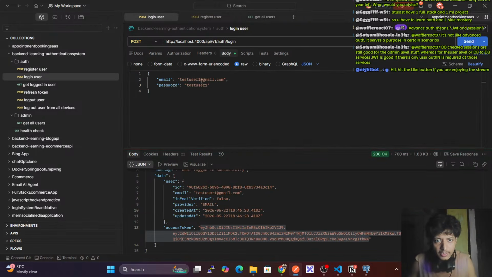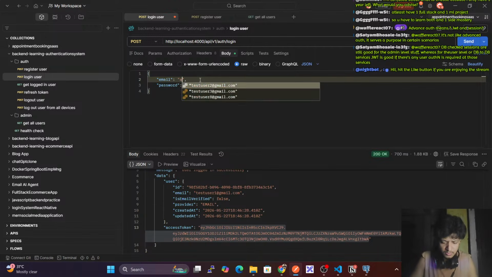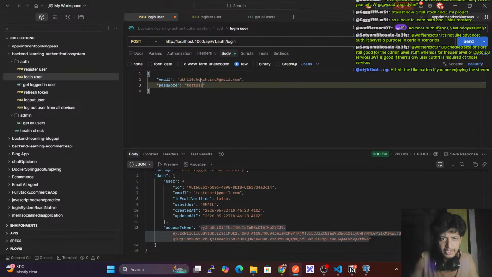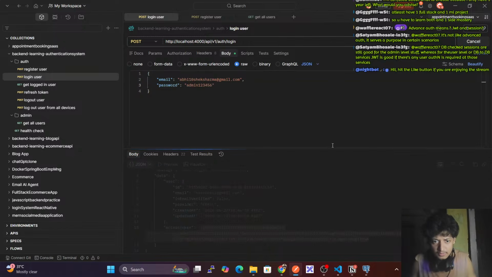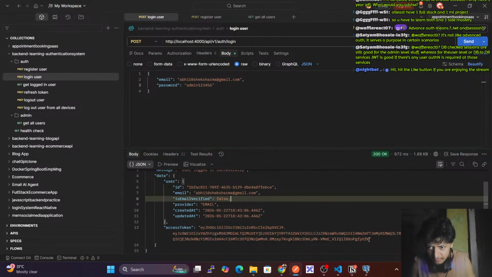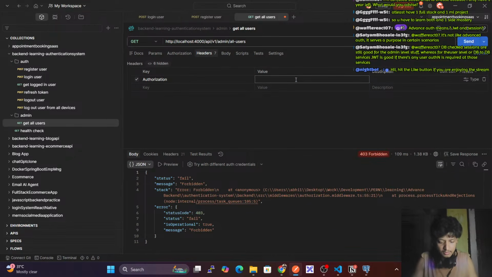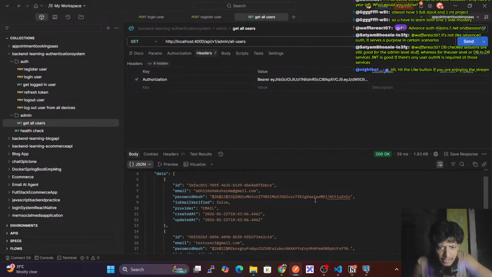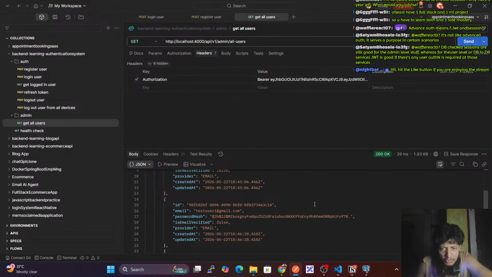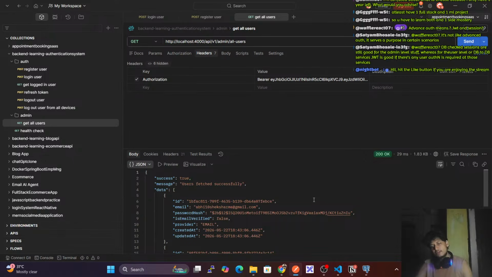Okay, now login as admin user, and here we have admin 123456, pass it, we log in as this user, then we pass this, copy this and get all users, bearer token, pass this. Okay, now we have, see, we are getting all the users, but normally we are not supposed to get admin, because admin is only calling it, right?